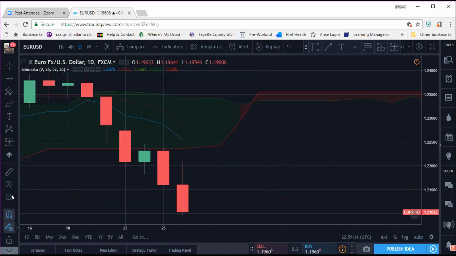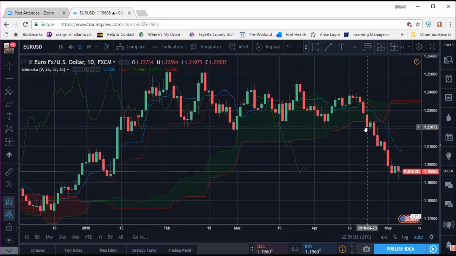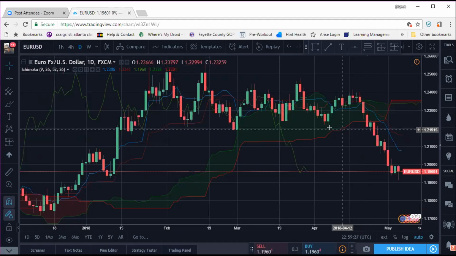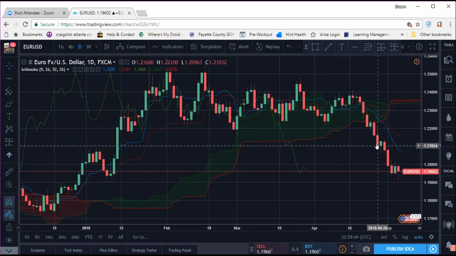Let me kind of back it up. Once we get through the airspace, you're waiting for this to come out of the cloud. So you pay attention right here to this candle that starts to break out of the cloud. But now we go back. Obviously, I can't do that 26 moves back, but if I were to come back 26 moves, this is where it actually is. It's still in the cloud. So we're going to wait for this green to come out of the cloud. Once it comes out of the cloud, we know it's coming up. This is probably the candle that I would end up jumping in, this third red candle, because we confirmed that it's here.